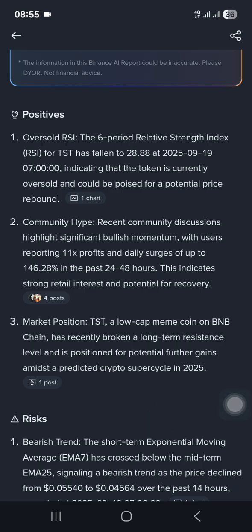You see that the positive side is not strong enough. There's no strong point. All this is just community hype and oversold. Market can be oversold and keep selling again. Are you getting me? So no matter what, even if you want to use this to generate signals, you still need to have a primary knowledge of the market. If you don't have a primary knowledge of what the market is like and how the market really works, you are still going to fail. You are not going to generate anything. So you see that we don't have strong enough reasons here. They are just common, weak reasons.